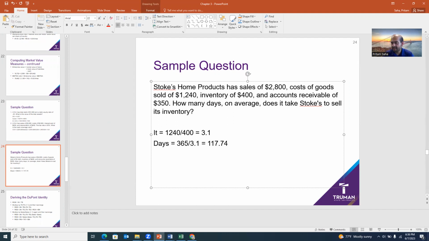So my recommendation, whenever you can see some sample questions, pause the video, try it by yourself. Then match with me what I'm doing, okay? Don't just look at me what I'm doing. Pause the video, try it by yourself, then match with me. That will help you to learn. If you make any error, it'll help you to learn why you made the error, okay?